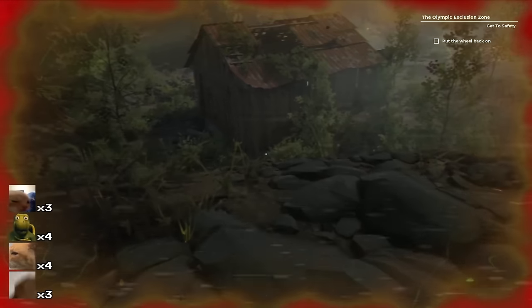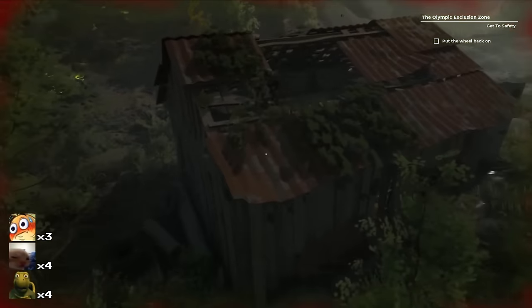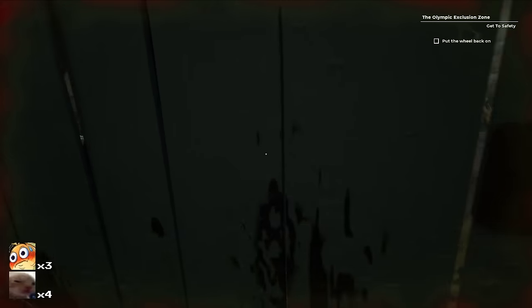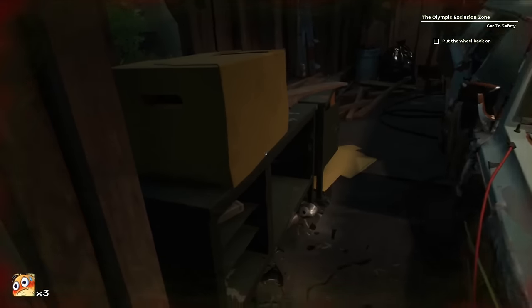I'm gonna get on the roof real quick. Ow, a radiation! Well, there I go. Damn it. Just have the wiki pulled up at all times. I really should follow a build guide, because I just sort of make it up as I go, and then it never starts. I've tried, I think, two times to make the car in that game.